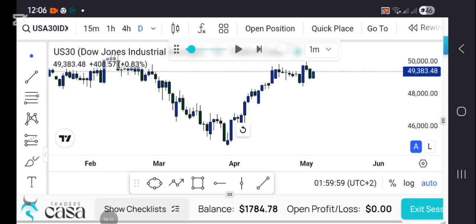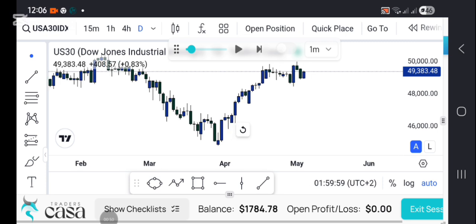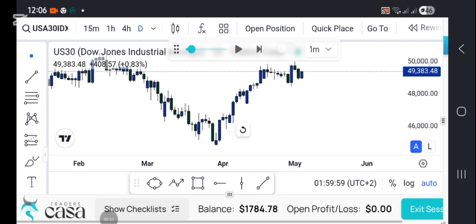Okay, so this strategy is called the Asia Sweep strategy, and basically what we do is we mark our charts. I'm going to be as transparent as possible, because I feel like there are a lot of mentors out there, or YouTube mentors, that don't even show us how to mark up their chart. So that is what I'm going to do.